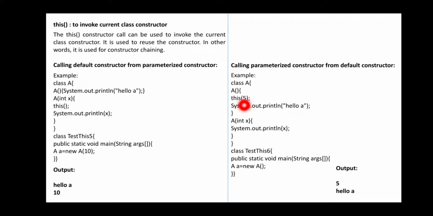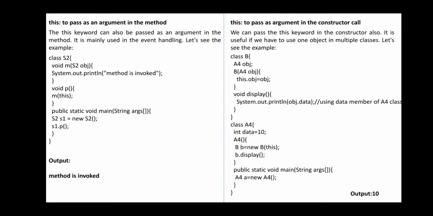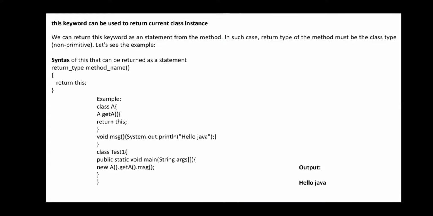System.out.println. Whether you have written any 5 with this, no, then directly it is going to display for you. And hello a, it is going to display for you. This is called as what? Default constructor. Or another way you can think here, 5 will be sent to the int x, and then afterwards System.out.println x can be executed also. This is also one type of information you are going to have. And these are another 2 examples you can use with a method and a constructor call, and lastly with class instances. You execute them, you can get the information very easily.